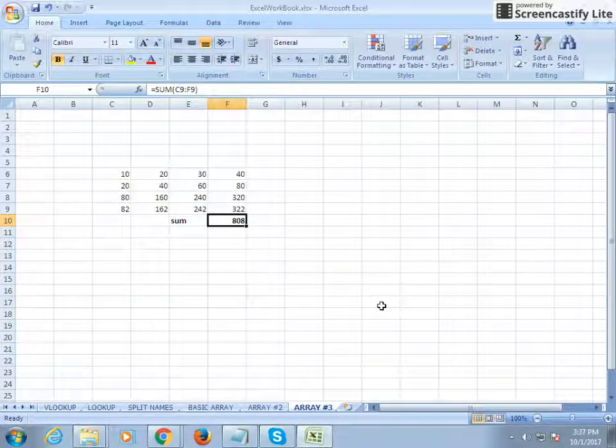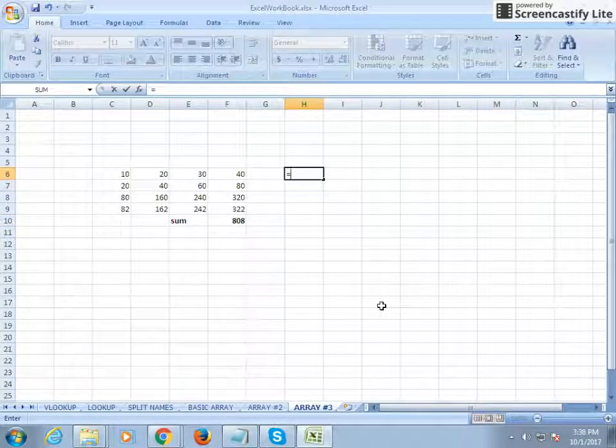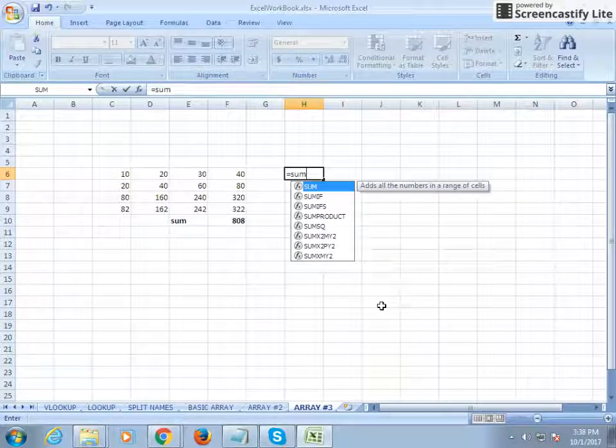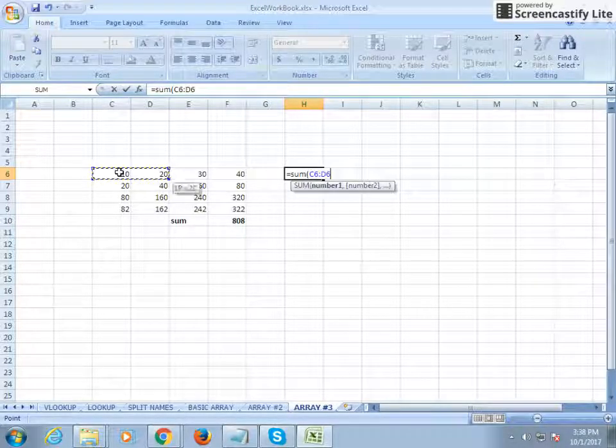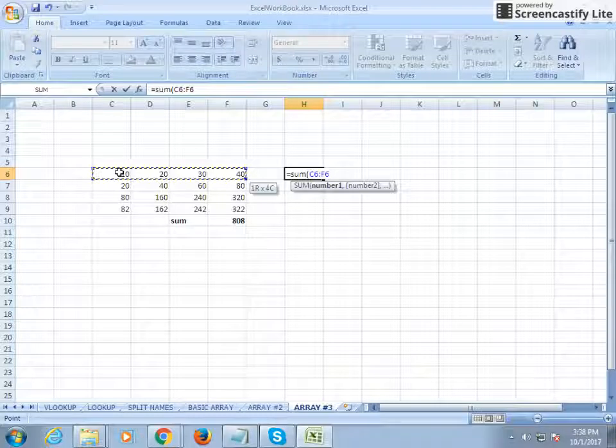The same thing can be done using an array formula. Let us see how the array formula works. Now go here, put equal to SUM, open bracket, select the columns on which we are going to work, close brackets.